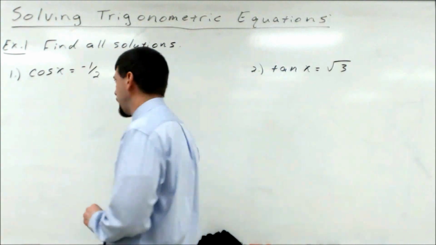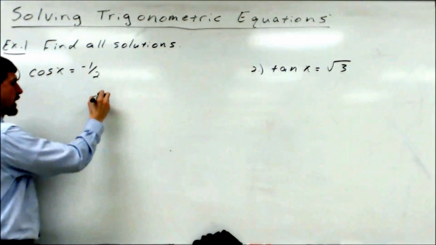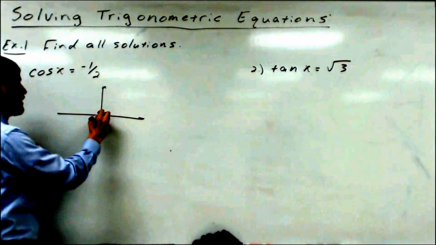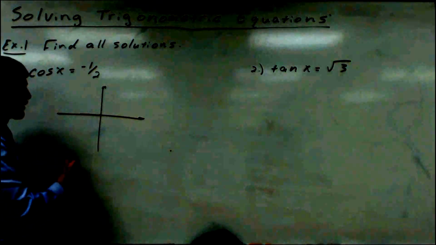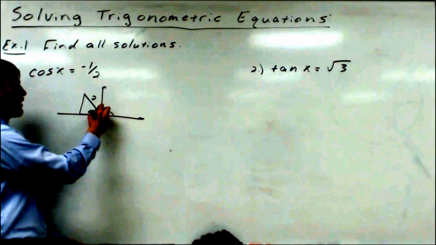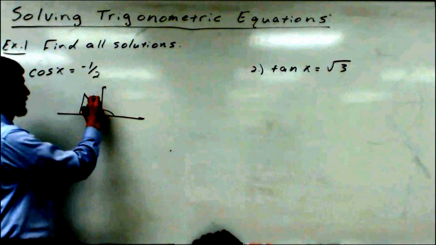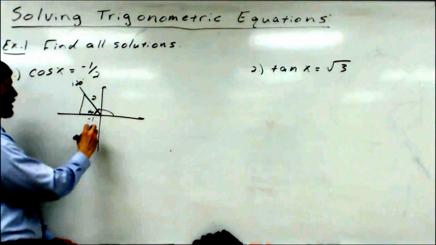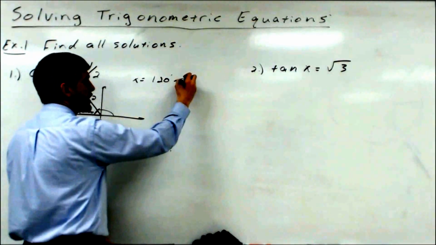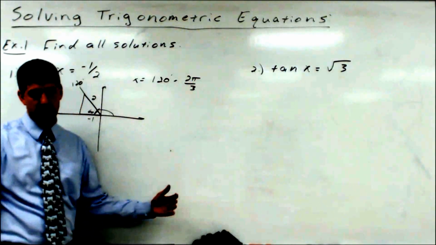Now I can reason through that, and I can look at cosine being adjacent over hypotenuse. So adjacent is -1, so that means left, -1, hypotenuse is 2. So I get this triangle. Well, what reference angle is adjacent to -1? That'd be 30 degrees, or sorry, 60 degrees, right? Okay. So if this is 60 degrees, the angle to get to 60 degrees would have had to have been 120 degrees. So x is equal to 120 degrees, or if we want to work in radians, 2 pi over 3. So there's my first solution.